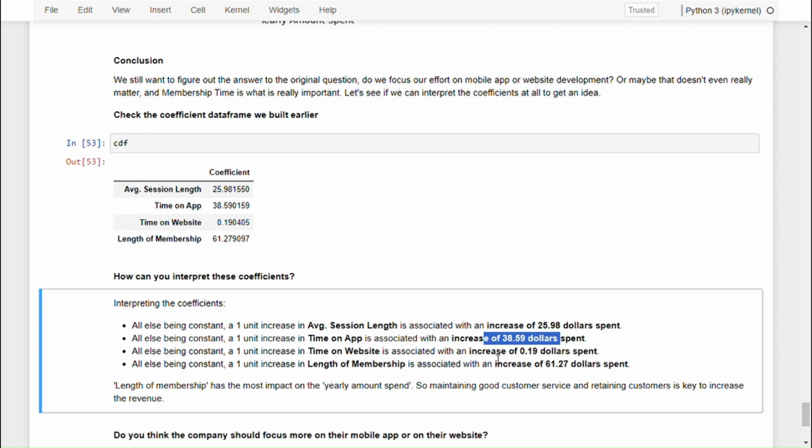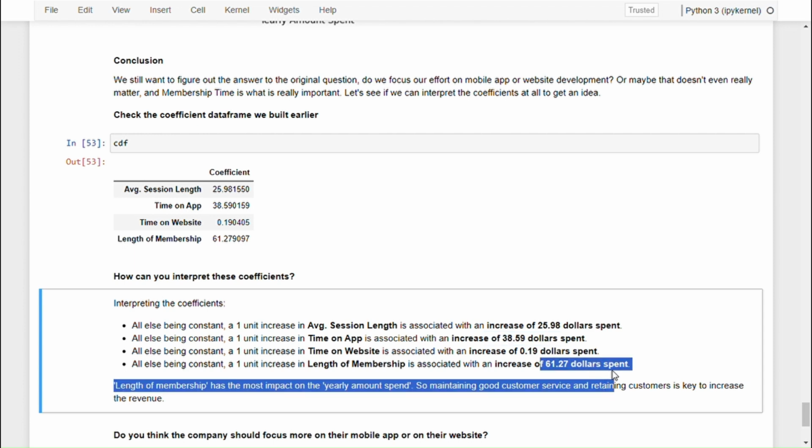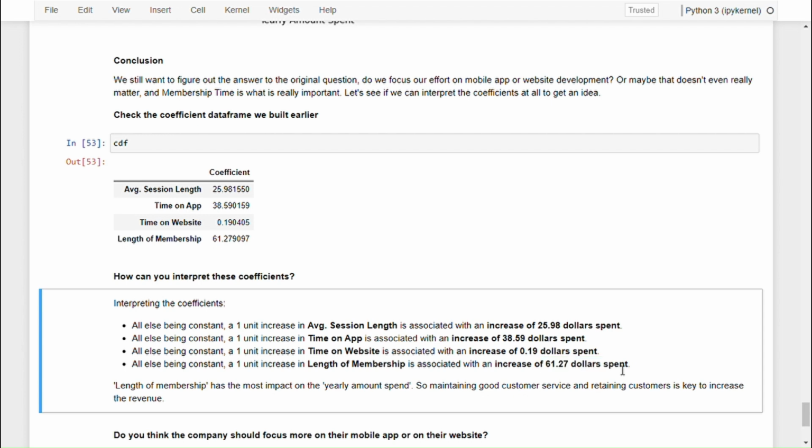Time on website is just 19 cents, and length of membership, 1 unit here is 1 year, that is associated with an increase of $61.27 on the amount spent. So length of membership has the most impact on the yearly amount spent. So maintaining good customer service and retaining customers is the key to increase the revenue.